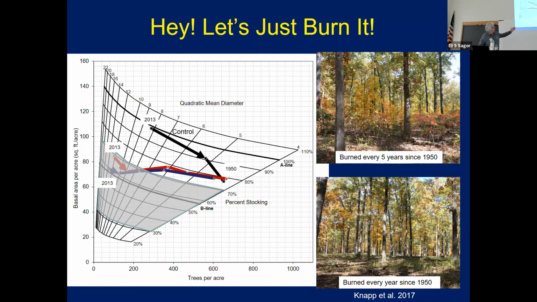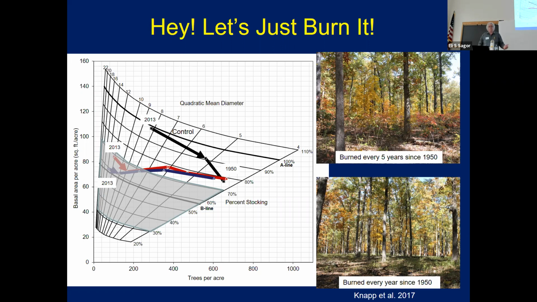This is an example from Missouri of annual burning, or burning every 4 years, in what started out to be a mature oak forest. After 60 years, the red and the blue line, the annual burn and the burn every 4 years, finally just got into the upper range of stand stocking in what we call woodland ecosystems.